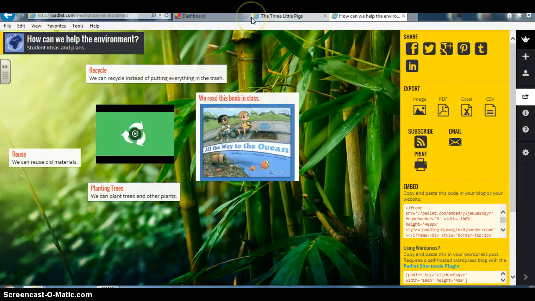So overall, I have found that there is a variety of uses for Padlet. In addition to using it with students in my pre-K classroom, I've used it with professional development with other colleagues. I've used it with teachers from around the state to collaborate and to share classroom management strategies with new teachers. There really is a limitless potential to this Web 2.0 tool, and I think that it is a valuable resource for any classroom.